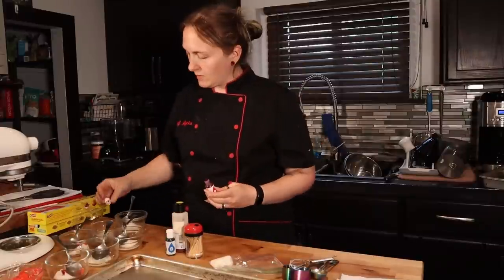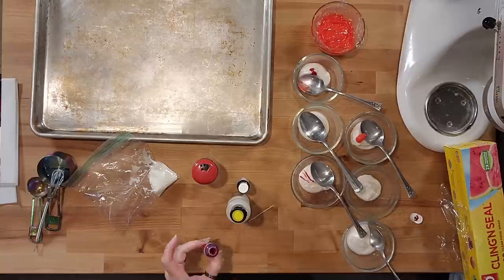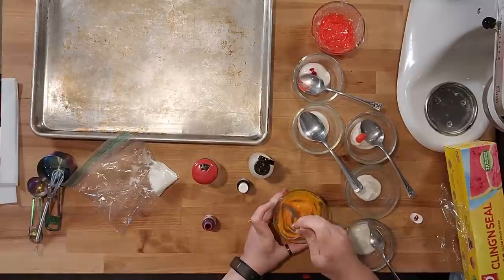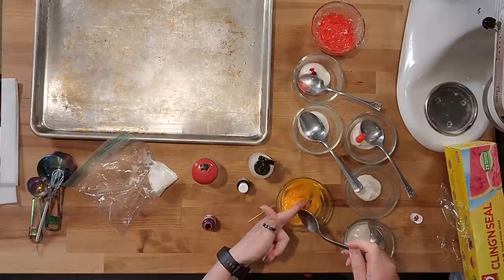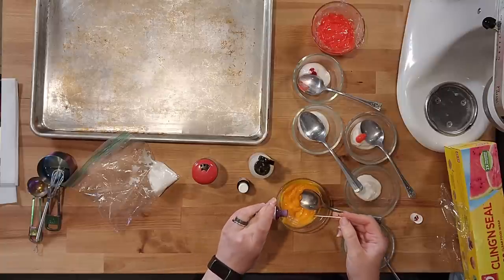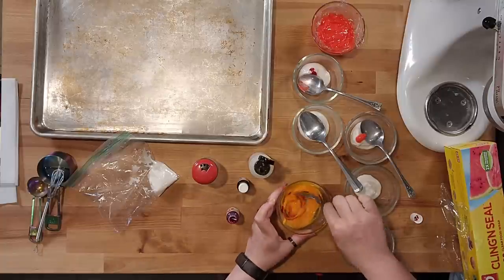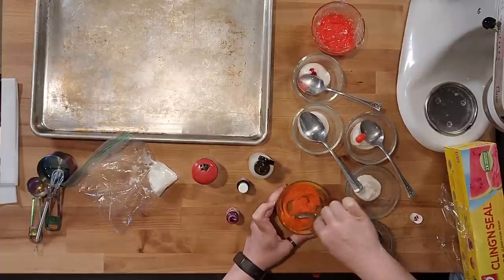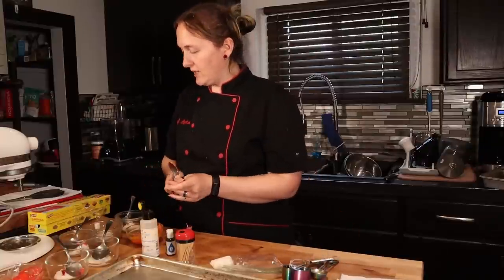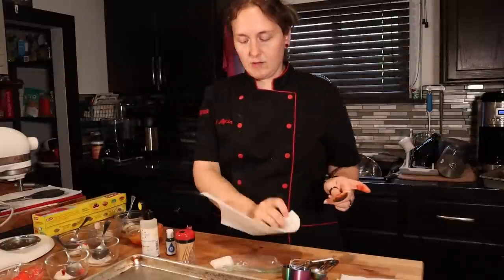The orange. I'm just going to do a tiny bit of red. And a little bit of yellow. More red. You just don't want to go too far with it, so you don't want it to look the same color as your red, you know? Problem with this, it's not gel and it's not liquid. There you go. Do a tiny little. Okay, there's your orange. I suggest having some place to put your spoons down too, because you don't want them on the counter. I'm just going to put down a napkin.